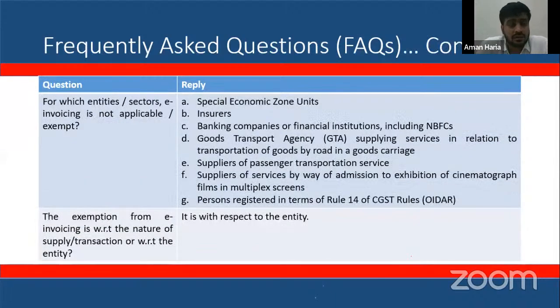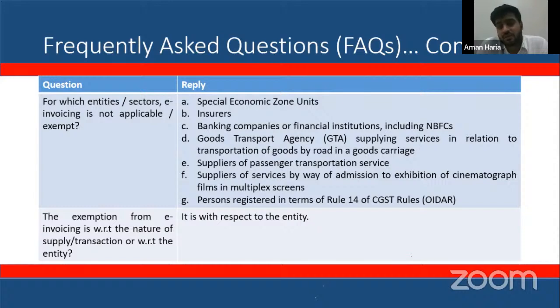Next, which entities or sectors are exempted from e-invoice? So all your special economic zone unit taxpayers, they are exempted from generation of e-invoice. Insurers, banking companies, financial institutions and non-banking financial institutions, goods transport agency, suppliers of transport passenger service, basically your airlines, railways, they are not required to generate e-invoice.